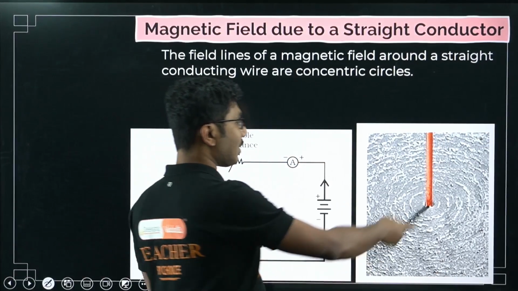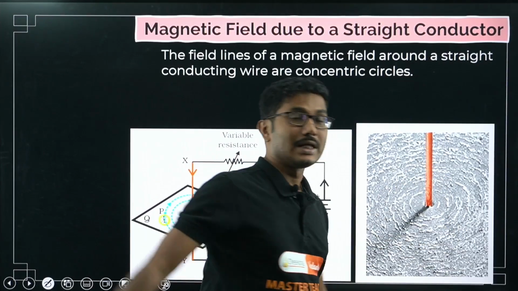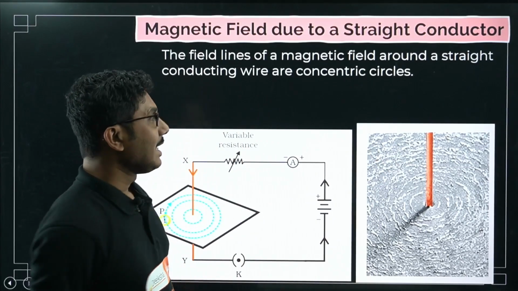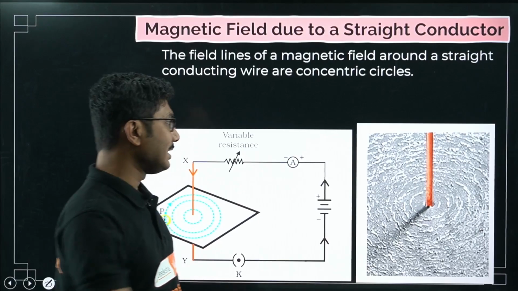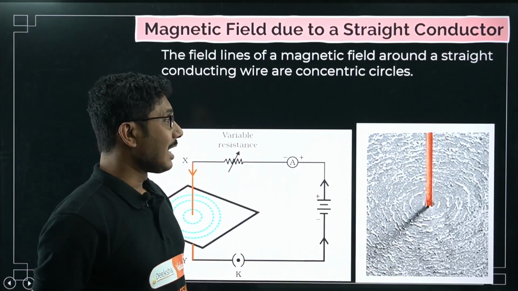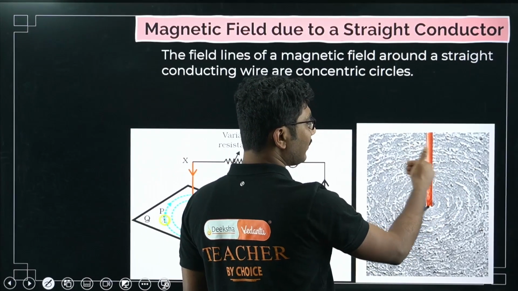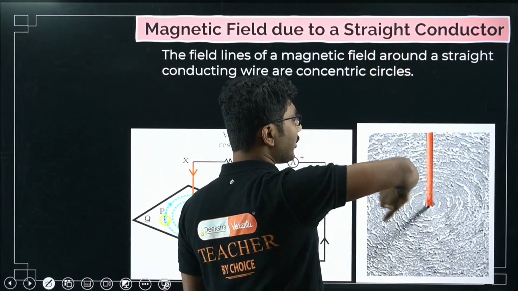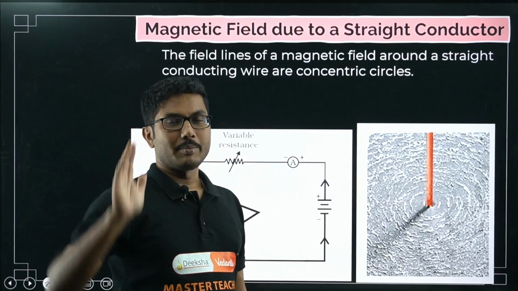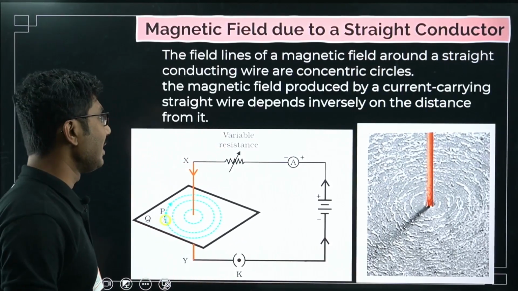Here we have a practical example where a copper wire carries current, and there are some iron filings which, after tapping, organize in a perfect circle, right? In this diagram you cannot determine the direction of the magnetic field unless you know the direction of current. In case the current is flowing in the upward direction, then the field lines are in this direction, but if it is in the downward direction, then the field lines are in the opposite direction. In both cases it will be a circle, but based on the direction of current you can determine the direction of the magnetic field lines.